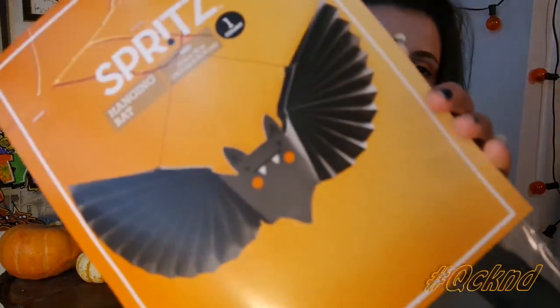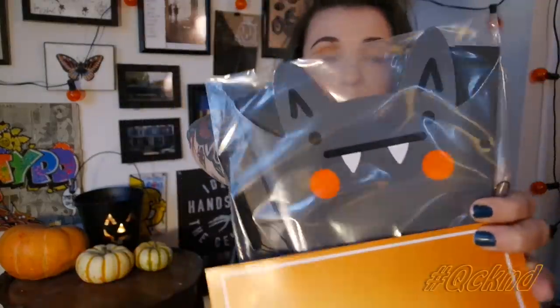Next I have this fat guy — he is so cute, he is my whole life. He was three dollars and there are some instructions: insert tab into slot, bend rounded tabs, gently pull wings outward. Two instructions for the best thing of my life! Last year I got some felt wall clings of bats that are still up and I think he's super cute. I'm really into him — he has like a party decoration, piñata kind of feel, but I just want him to be a part of my life.